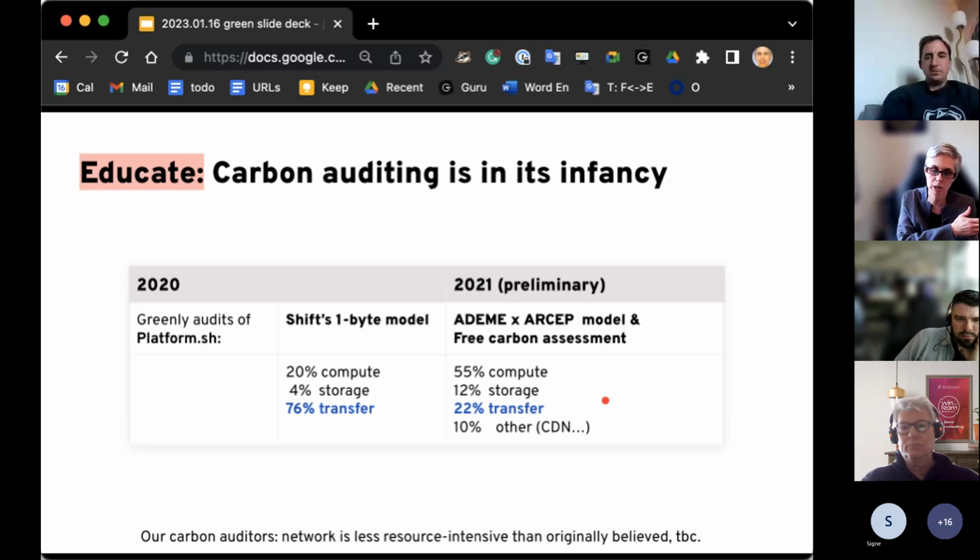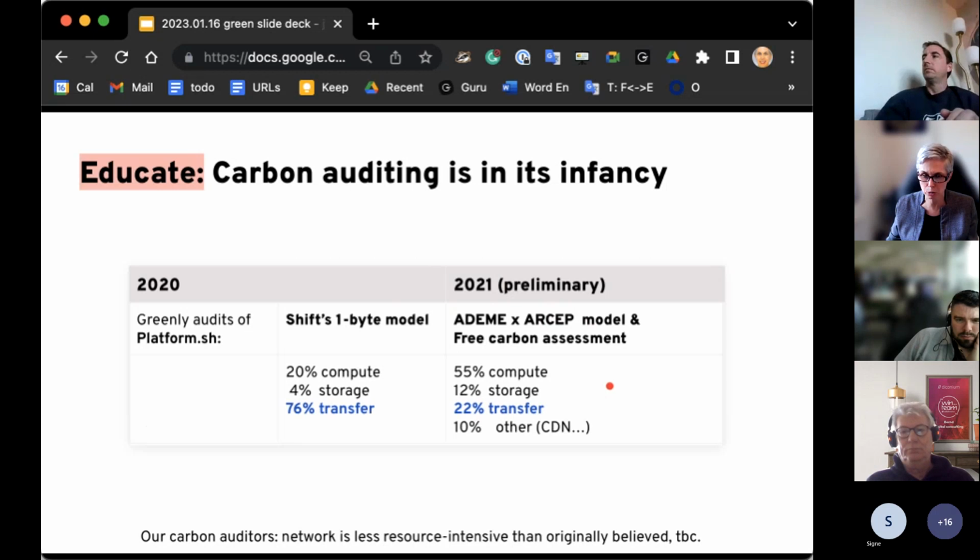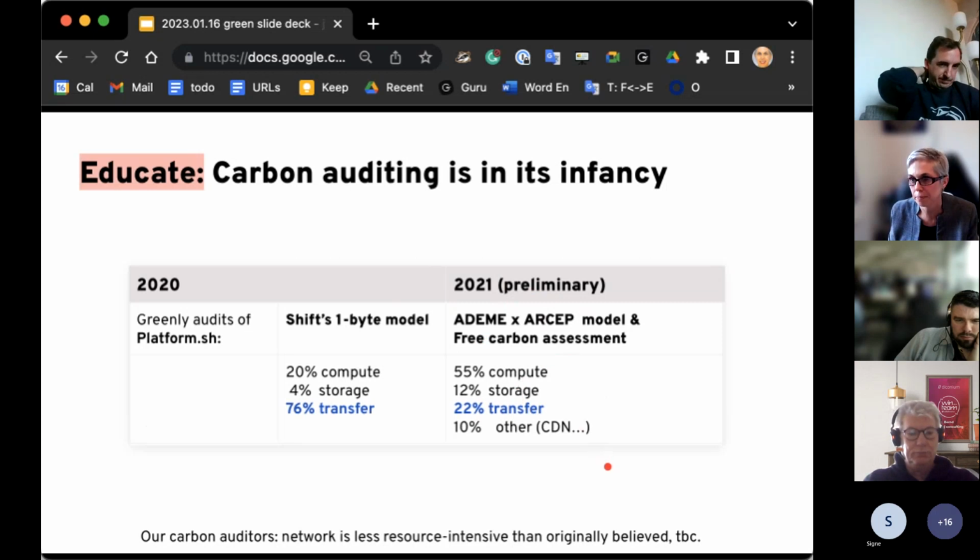And now we've gone back and rerun our 2020 numbers. And this is why we're a little late in getting everything out and up right now. But it's been a fascinating approach to this. And I'll just mention this is from the ADEME RCEP model, which ADEME is like the French EPA, Environment Agency, but they do a lot around energy as well. And RCEP takes care of the numeric part in France, the government component. And Free is an internet provider in France.